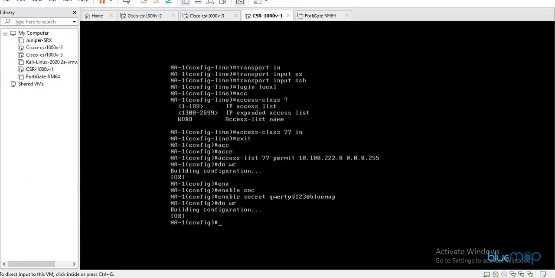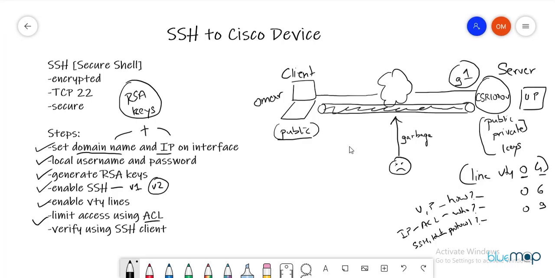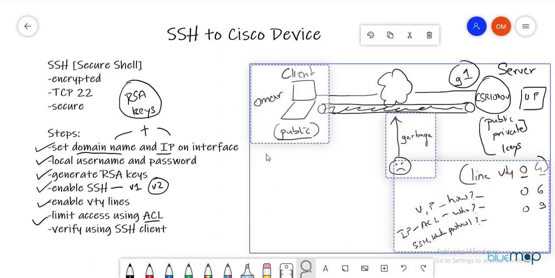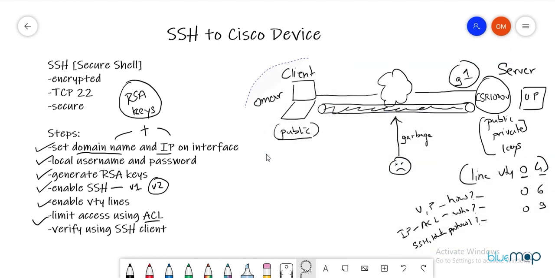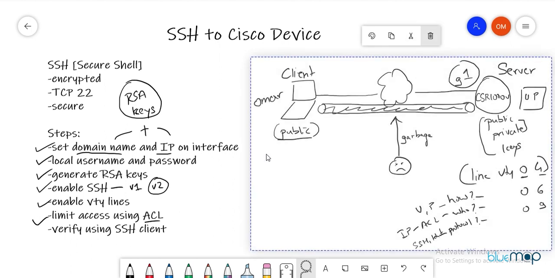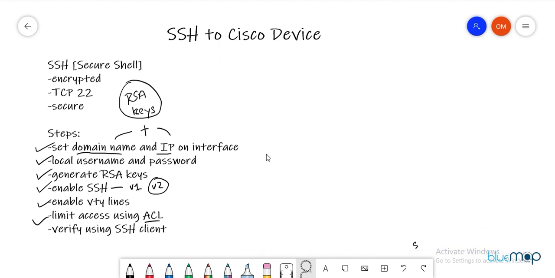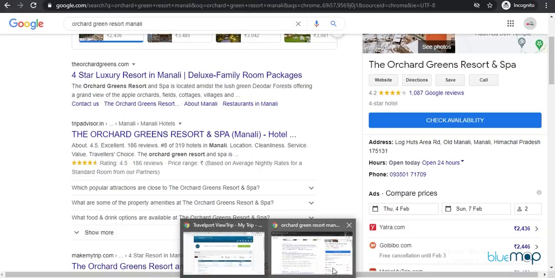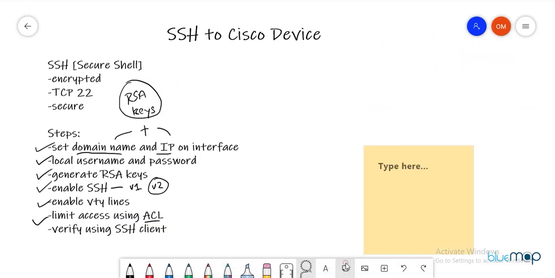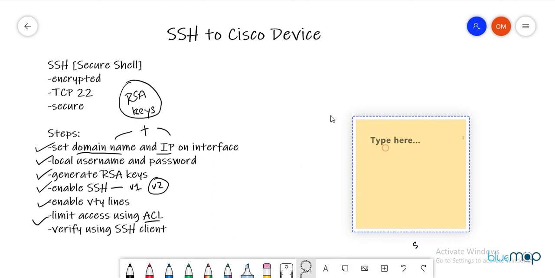Now for all you guys to have a note, like what all commands and how you have to generate, I'll just write it out all over here. So whatever we have done is written over here. I'll just clear this part of the screen and I'll write the exact commands here for your quick reference. Okay, so let's take a text pad. Okay, let's take a note over here and just type in.